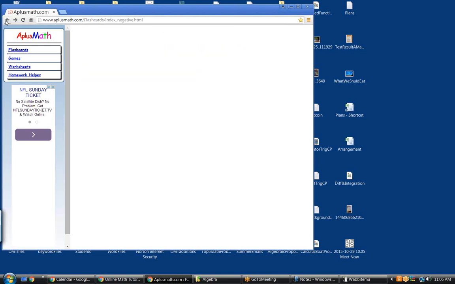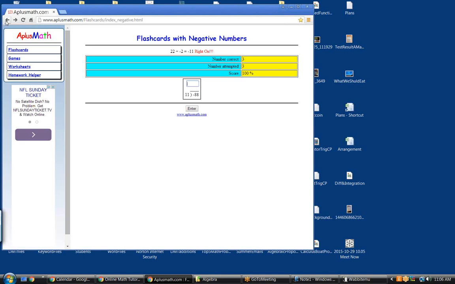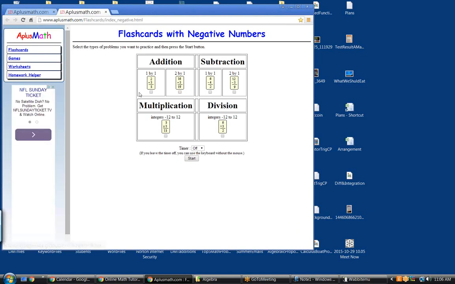Now let me back up and hold on a second. Let me click on that again. Notice that I only checkbox the 1 by 1, the 1 by 1, the multiplication, and the division. And that's what I'd like you to do. Don't worry about the 2 by 1s. Just practice on those 4. And you'll get good. Once you get used to it and just practice it, you'll get real good.